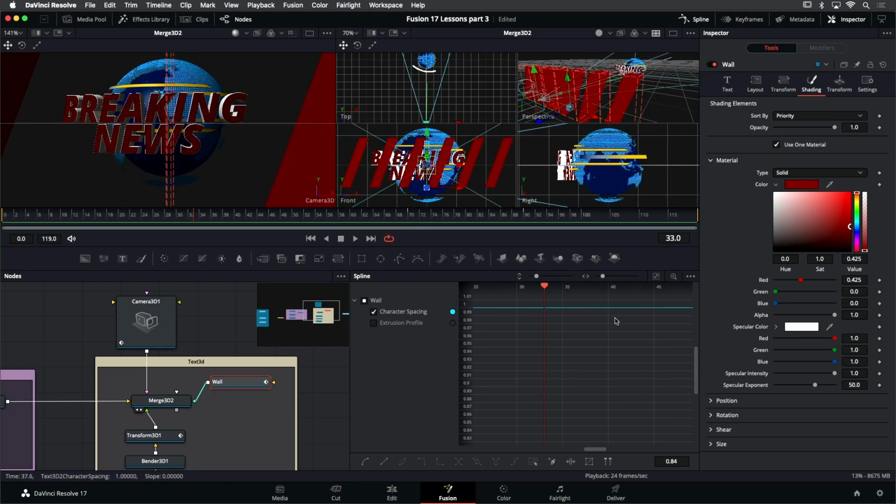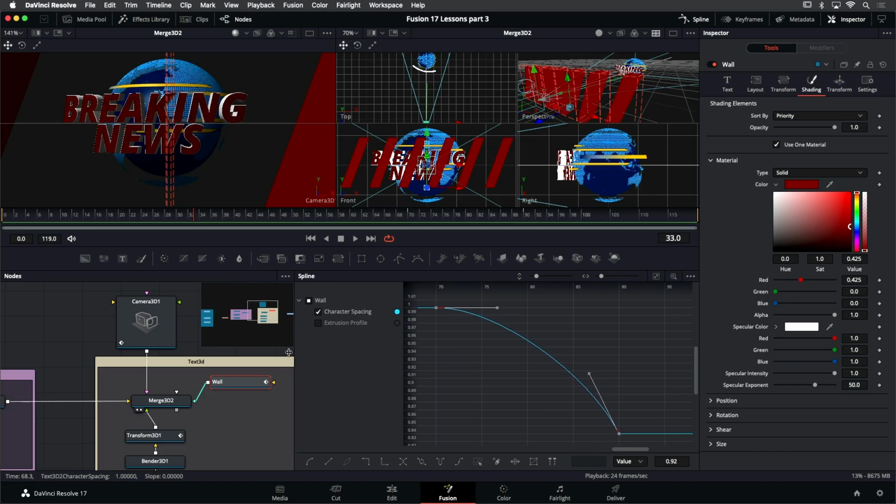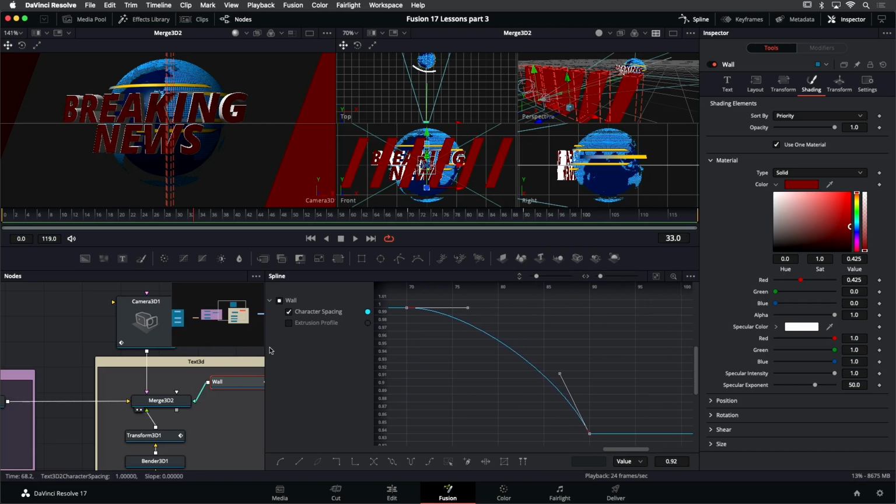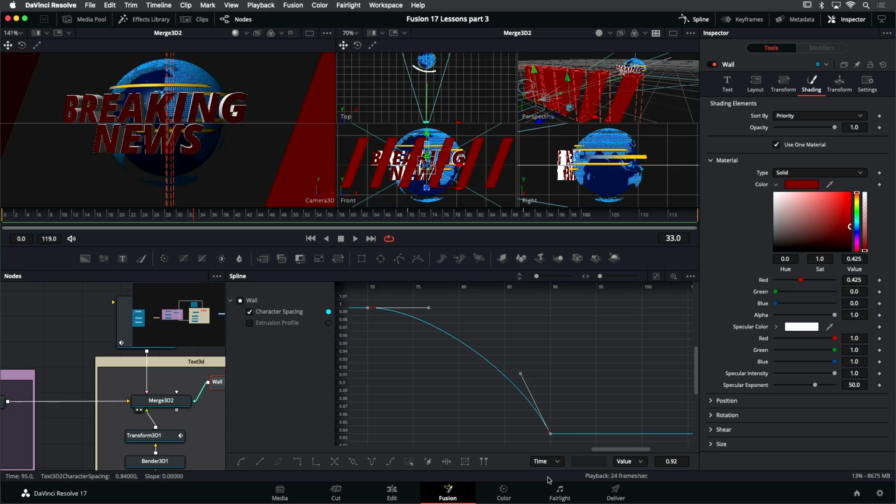So what we can do, we fit our keyframes in. Let's just draw a bounding box around them, select them. I'm going to change the size of our spline editor a little bit. And you notice here at the bottom of our spline editor, there's this little drop-down menu called Time. If you click on it, let's go to the T offset. I just want to adjust the framing of our keyframes. So I'm going to double click in there and just type in -10. I just want to move these keyframes back in time, just about 10 frames.